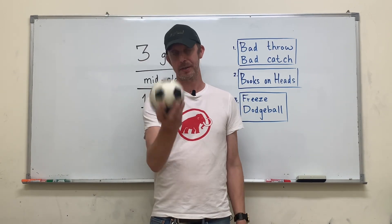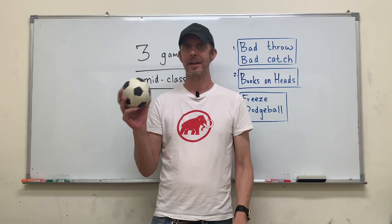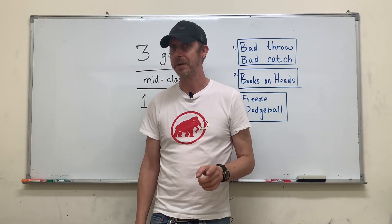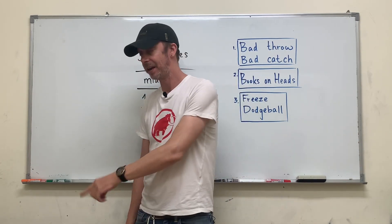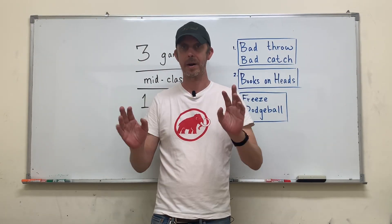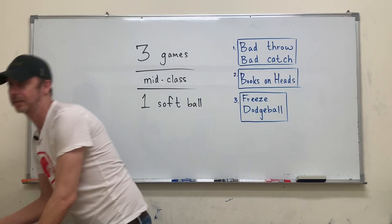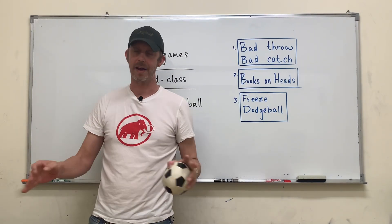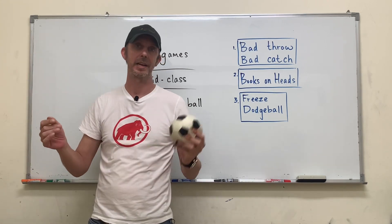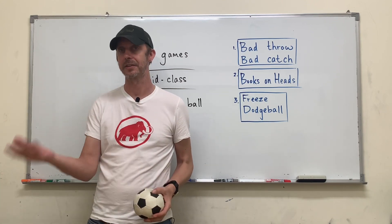Here's how you play. The person with the ball calls out someone's name — let's say Eric. I'm going to throw the ball somewhere that Eric isn't, so if Eric's over there, I say 'Eric' and I throw the ball here. At that moment, two things happen: Eric makes his way to the ball, and the other students scatter around the classroom, probably away from where the ball is. Once Eric gets to the ball, he'll say 'freeze.' Everybody else, wherever they are, whatever they're doing, they're frozen in motion. Eric is then going to try to hit somebody with the ball. If Eric misses, Eric is out — he needs to do the English task and sit down.